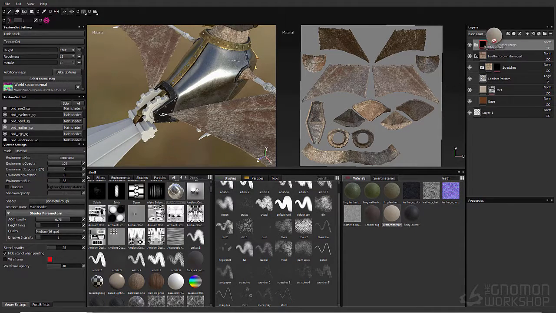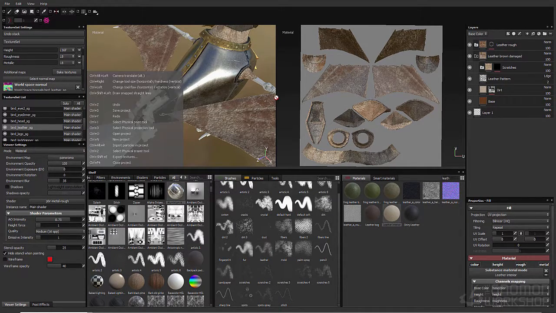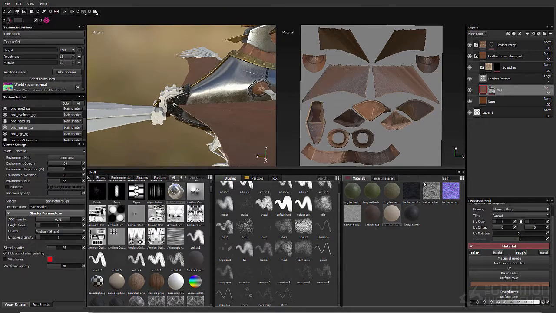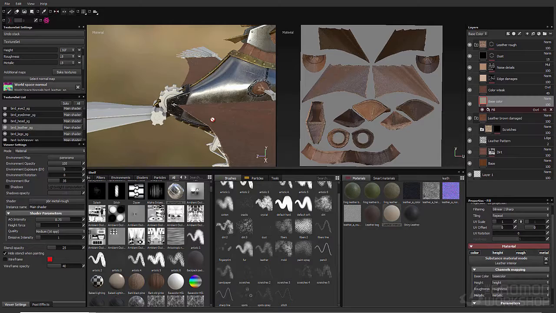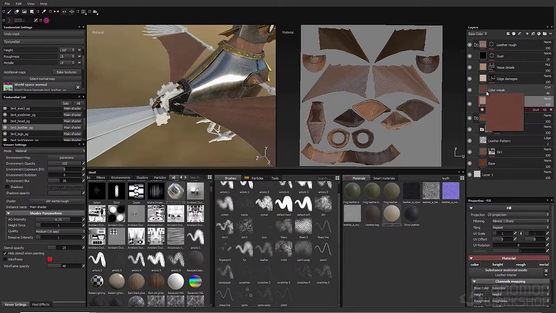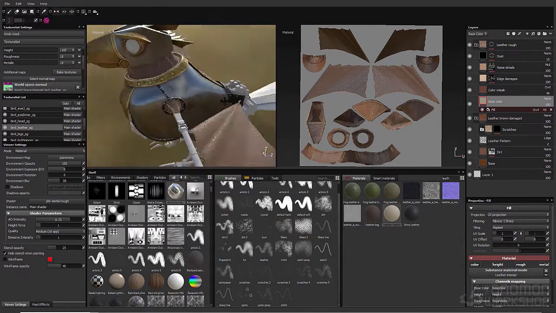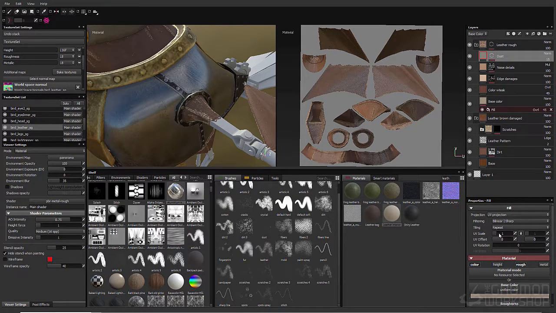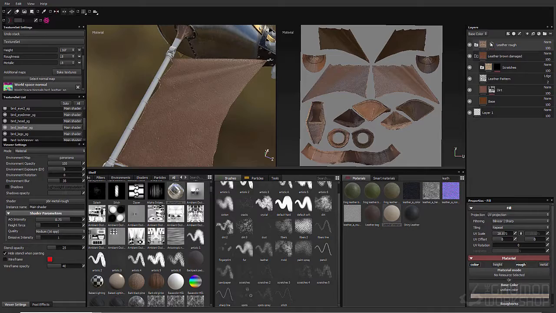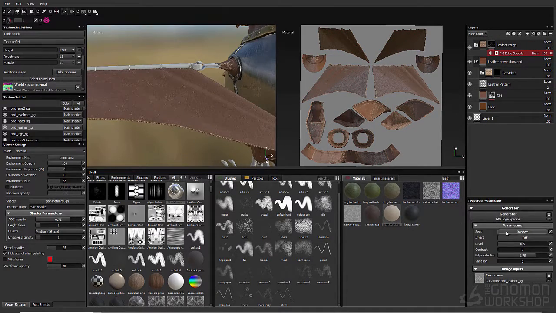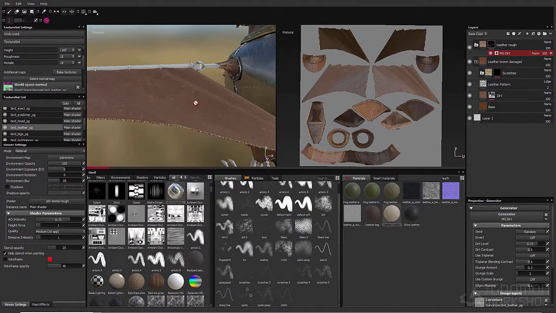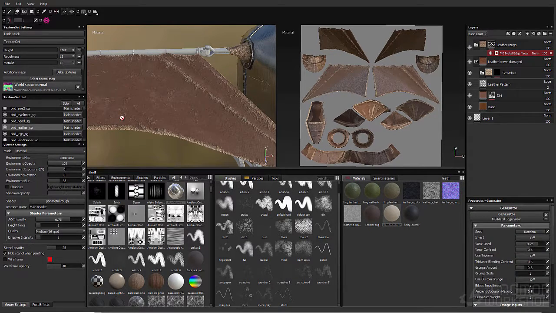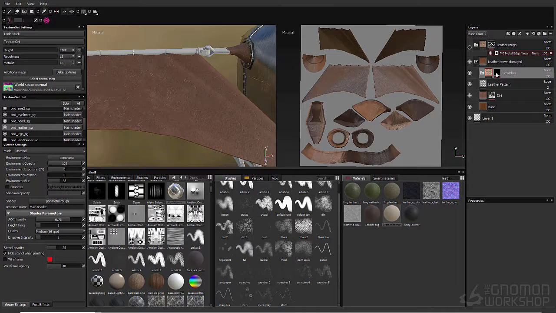So you can see, once I get this to a good spot, I'm going to be able to go in and start tweaking these shaders one by one. So you can see a lot of what's going on here with this leather. It was definitely one of the most problematic pieces, and I just couldn't find a smart material that I liked out of the box. So I went in and I actually started combining a lot of them together.